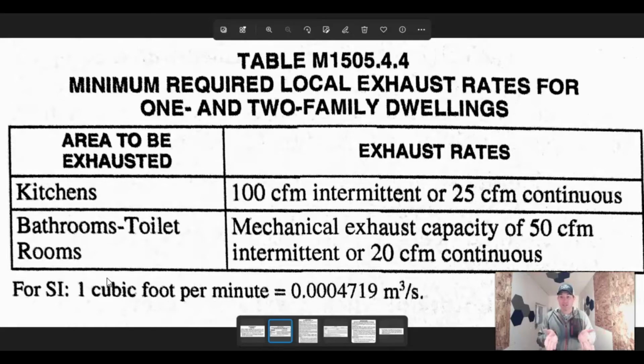So technically you don't have to, at least where we're at, you don't have to put in a fan in your laundry room. Now, different states might call it differently, but per this code, 2018, table M1505.4.4, there's nothing in here that we can find that tells us that you have to put in a fan in your laundry room anymore. But most people put it in anyways, and they use that for their whole house fan.